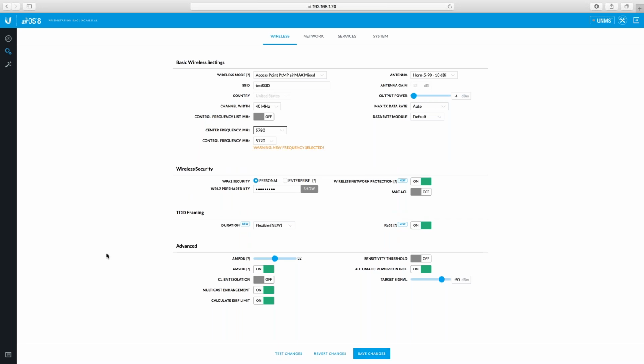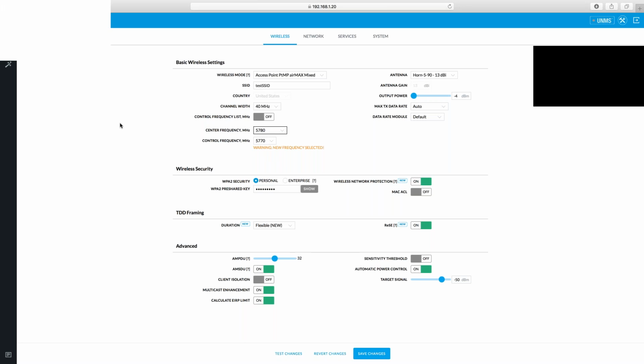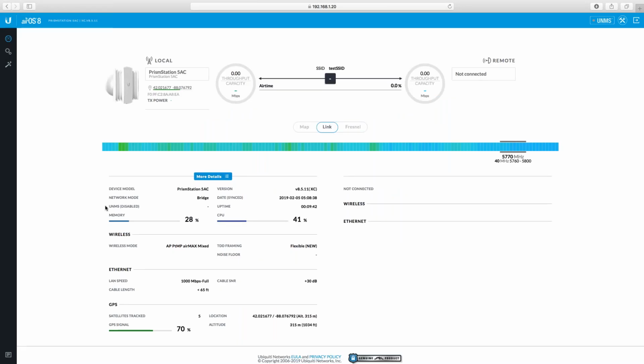So you can see I've selected at this point a specific center frequency, 5780 megahertz, and I'll go through shortly how we give you a lot of information about channel selection that lets you make that decision. But you can see it's warned me that I've selected a new channel. That's pretty much what we'd expect. Now, as I've saved this configuration, the AP's been running for a few more minutes now, and it's had time to do a full real-time spectrum scan.